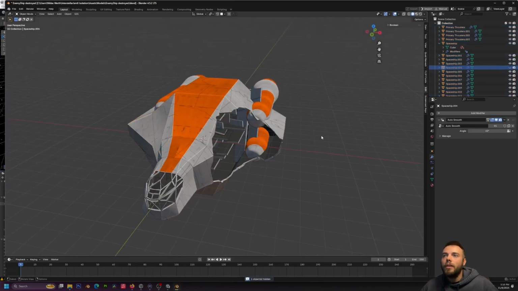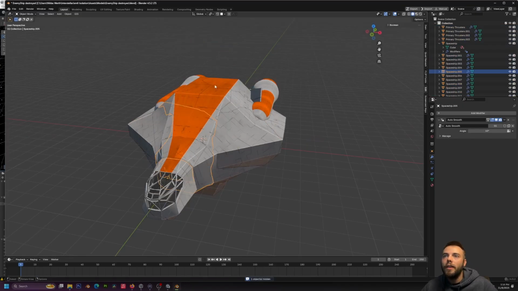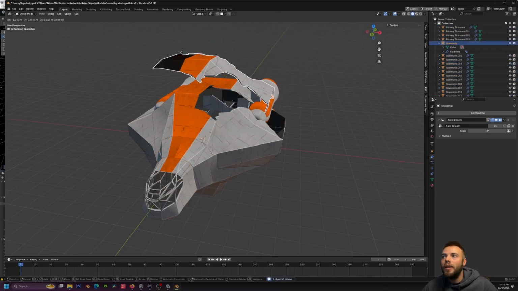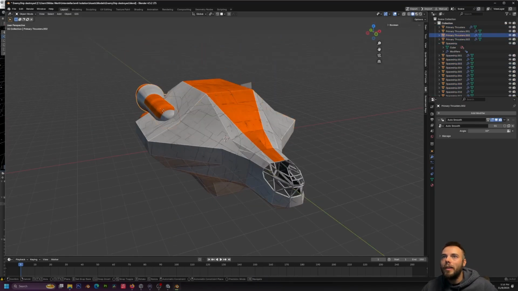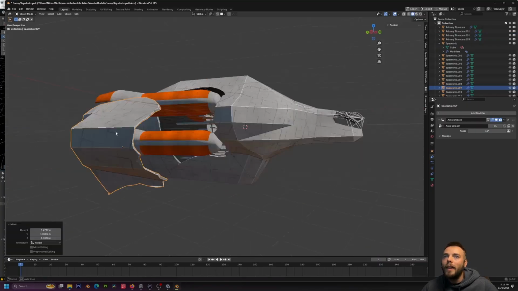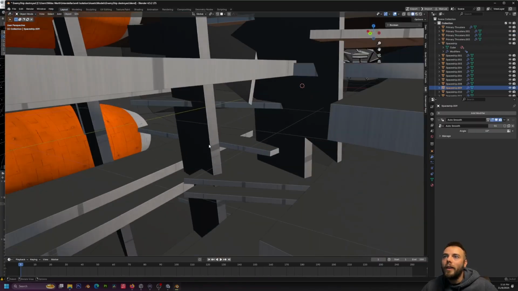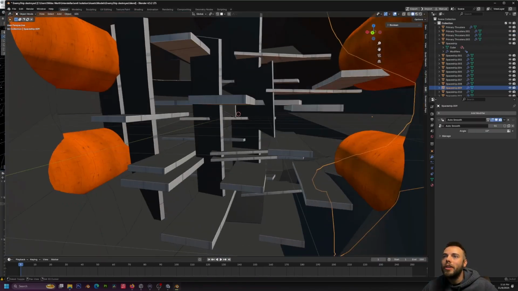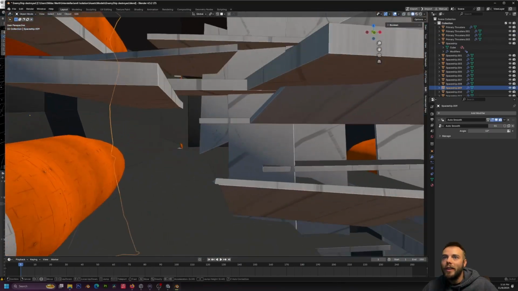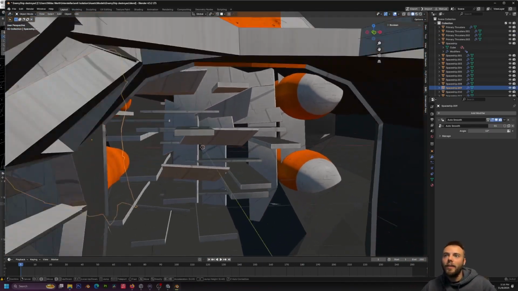separated them, gave them some thickness, etc. And then I put in some random stuff to imply that there's an actual interior to this as well.